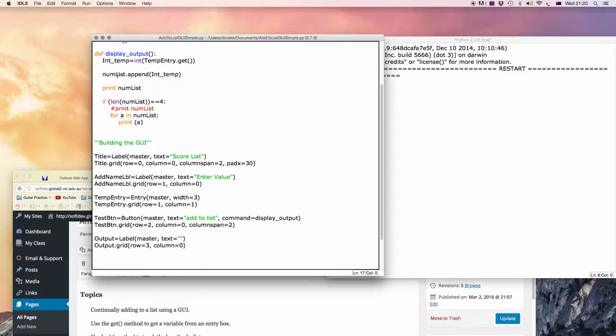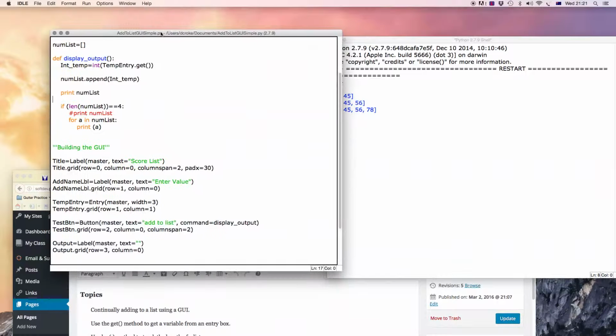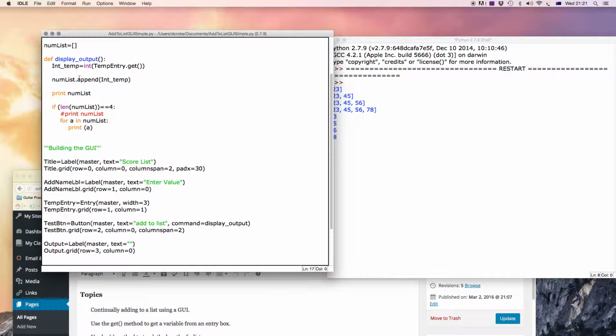I've got a list declared here. It's an empty list. So we grab that variable, we assign it to here, then we put that variable here, so we amend that. So for instance, if we added 23, 23 would be entered into the temp, and therefore what would happen is that 23 would also be added to this list, which is called number list. It's a bit easier when we go through it, and I'll show you line by line how it actually works. So that's the first thing we need to do.